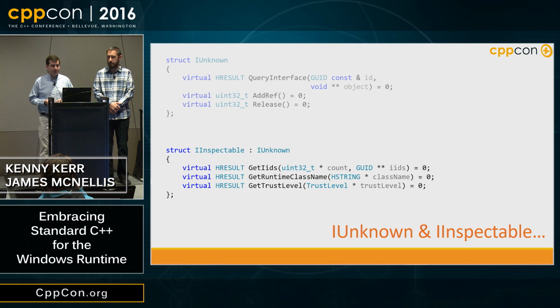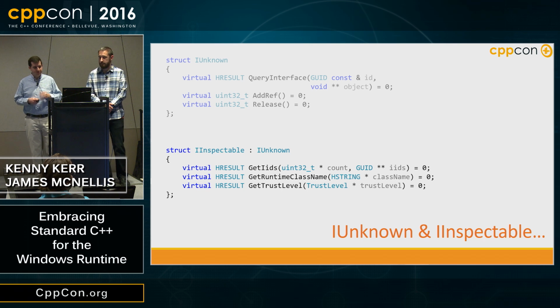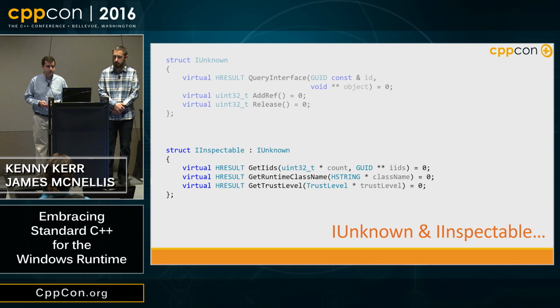The second is GetRuntimeClassName. With this one, if you call it, it will give you the actual class name of the object. So for example, if we call it on TextBlock, it'll give you the fully qualified TextBlock name, Windows.UI.Xaml.Controls.TextBlock, I think. Close enough. This is used, for example, by the .NET runtime in order to identify the type of the object so that it can go and load up the appropriate metadata to find out what it can do with that object. It could be used by other dynamic languages. The third function here is GetTrustLevel, which isn't used, so we won't discuss it.